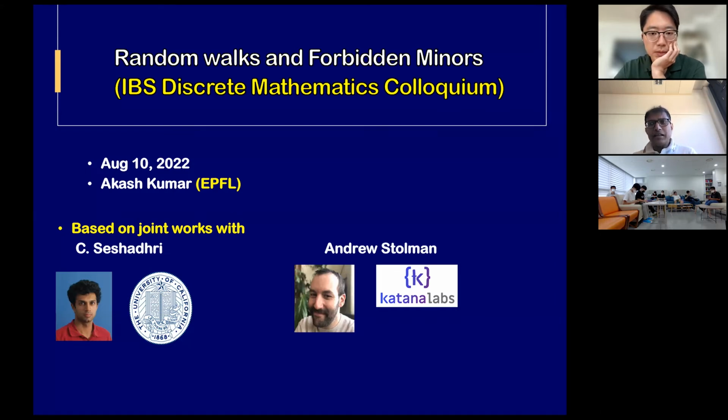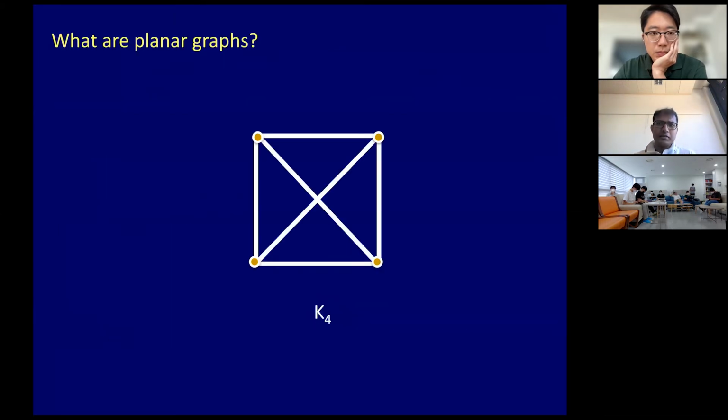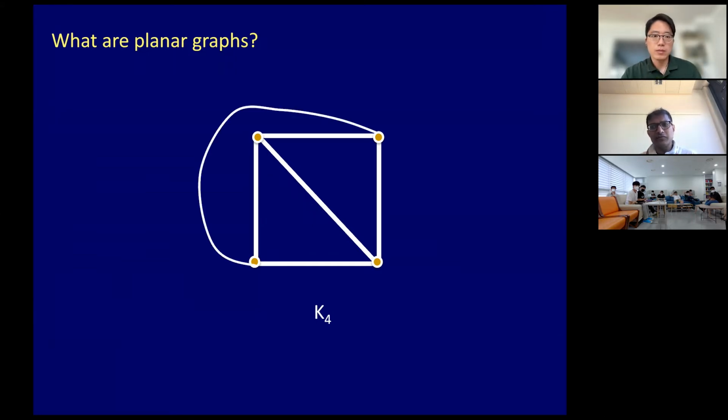So to begin with, I will tell you about the object that is the most relevant member of today's cast. I have a cast of characters, and the most important member in my cast are planar graphs. So what are planar graphs? These are graphs that you can draw on the two-dimensional plane without its edges hitting each other. So the graph pictured on this slide, the complete graph on 4 vertices, is a planar graph. It is just that I have drawn it badly. You can fix this drawing like so, and it confirms that this graph is indeed planar.